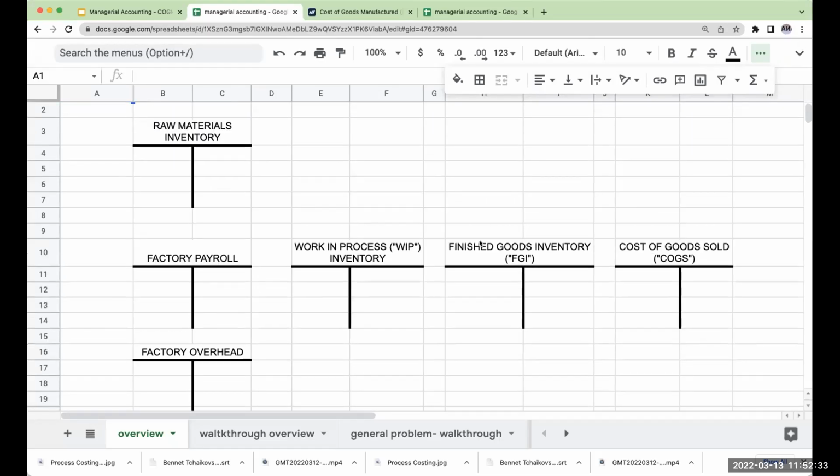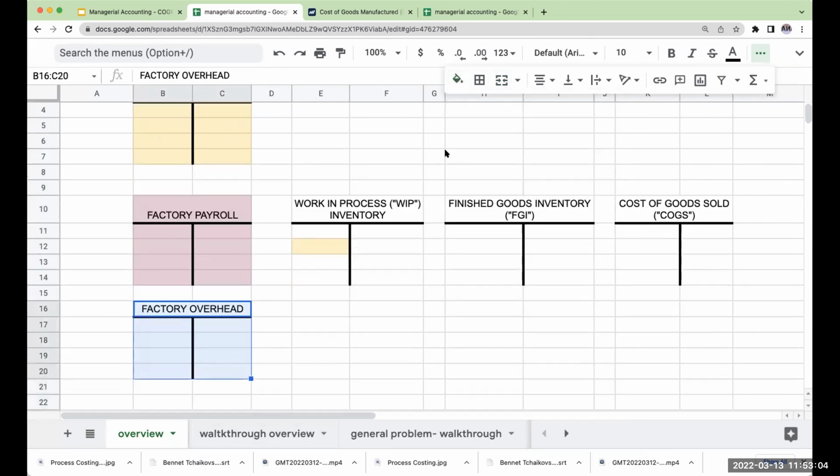Okay, everybody, this is exciting. When we have inventory for a manufacturer, it's a little bit different. Why is it different? Because we're starting out over here with the raw materials. Once we put these raw materials into production, they're going to be coming over here from raw materials inventory. But raw materials inventory does not become finished goods inventory on its own. It needs a little love, a little patience.